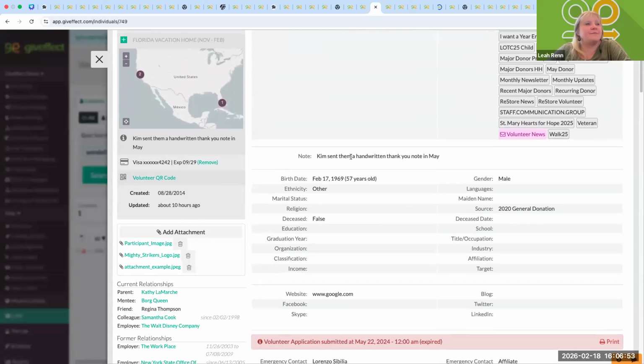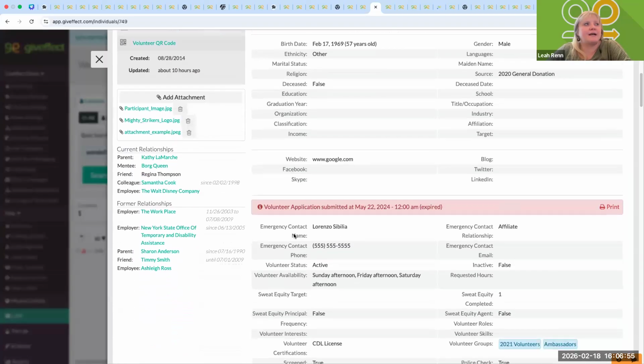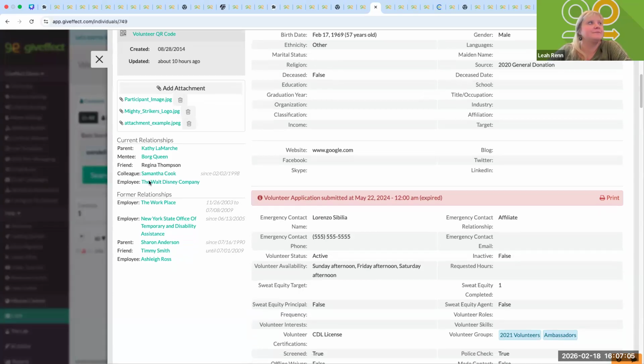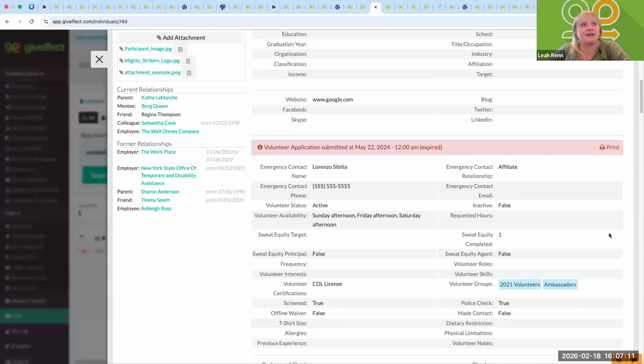Each profile can be set up as an individual. So if I'm looking at it and I'm only volunteer focused, I can hide a lot of these fields and just look at the volunteer specific information. Current relationships, former relationships, there's tracked. This is the volunteer section.